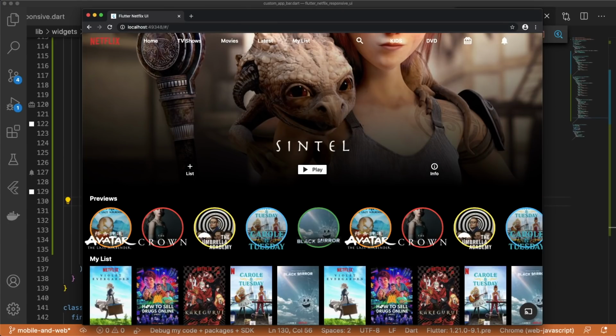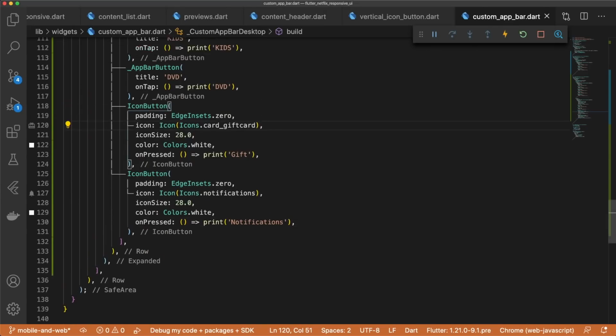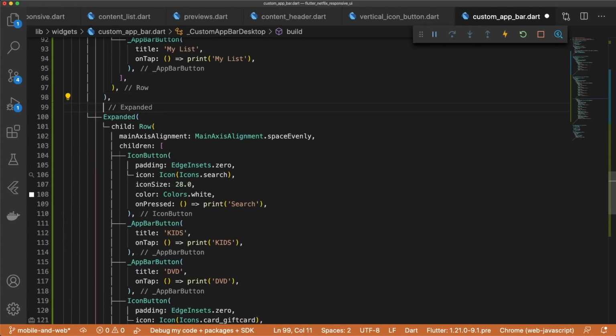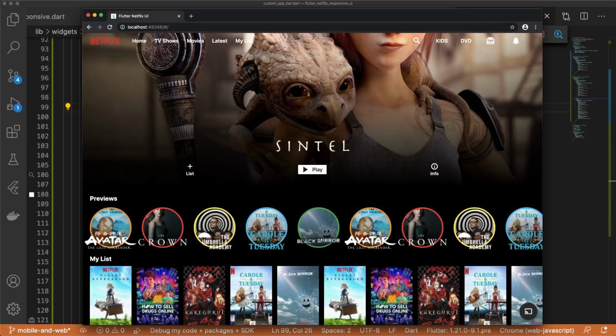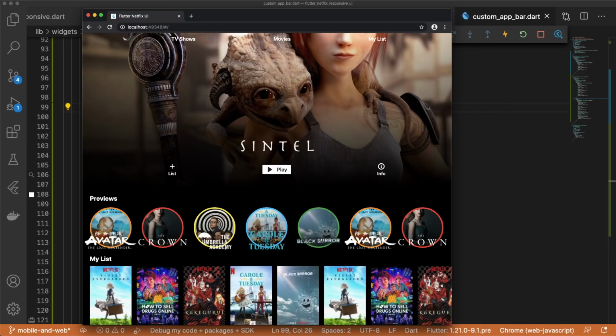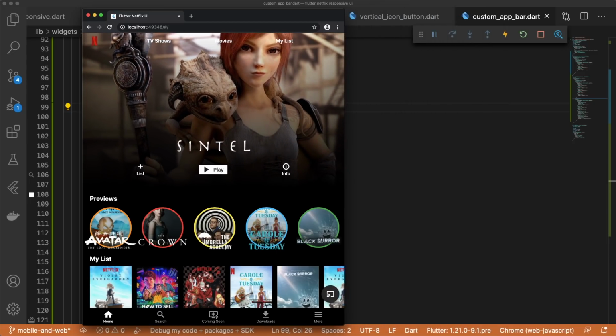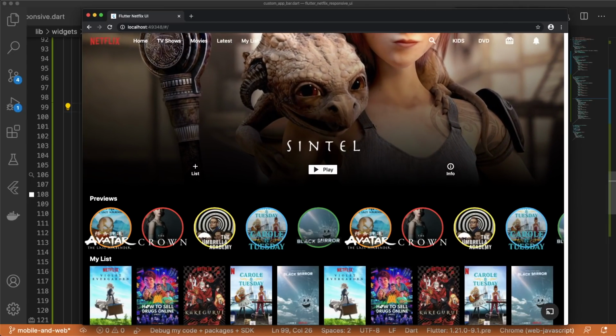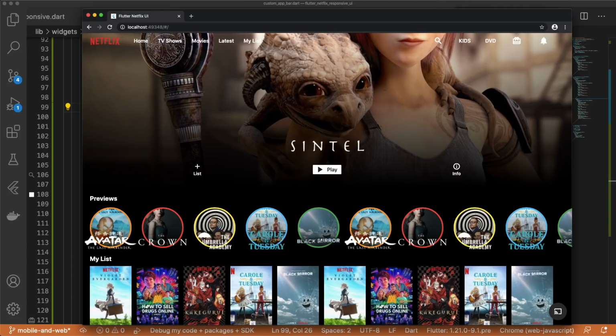And now we see we have our Netflix logo with the first part of our app bar and then the second row. But we should add some more spacing between these 2 rows. So let's throw in a const spacer widget between each of these expanded row widgets. And now we can see they're spaced out nicely. When we shrink it down, it turns to the old app bar, and when we make it larger, it gives us the new app bar.